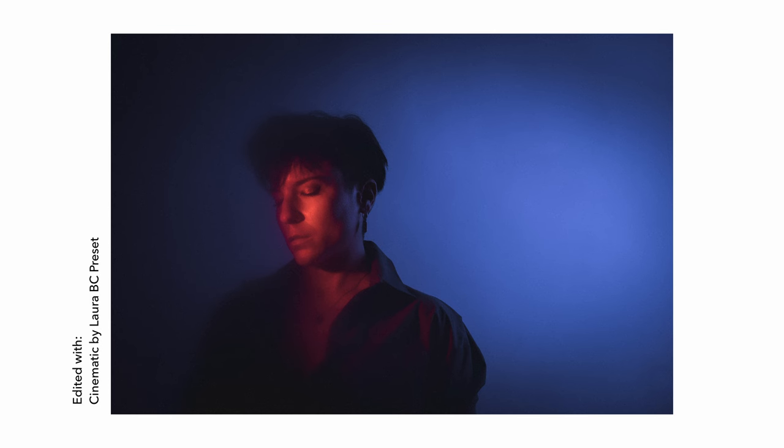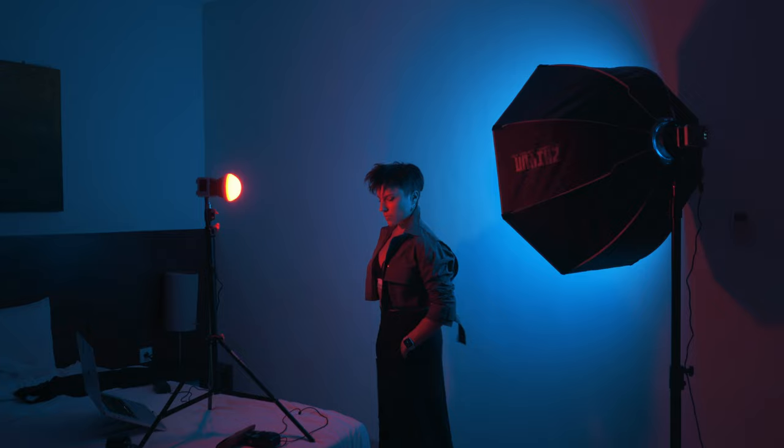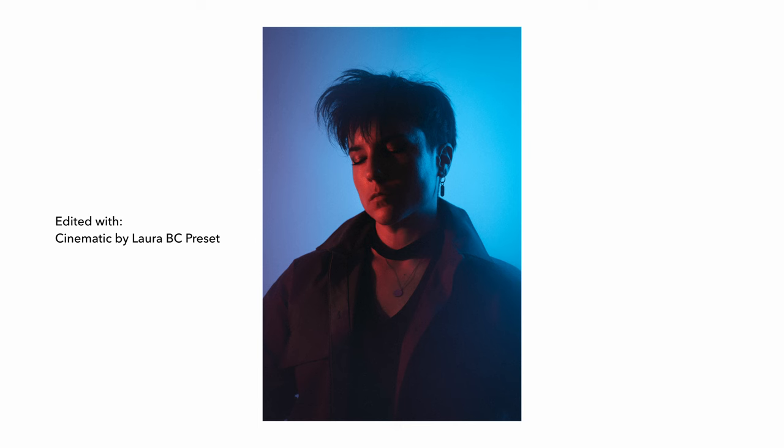I highly recommend having two lights if you have the budget, because with two you can create more depth and play with lights a lot. I do have a second light stand. I mounted the second light and used the small reflector, which was perfect to focus the red light on my face. In the main light with the softbox I was using blue, and I focused the red light slightly on my face to create a bicolor creative portrait.